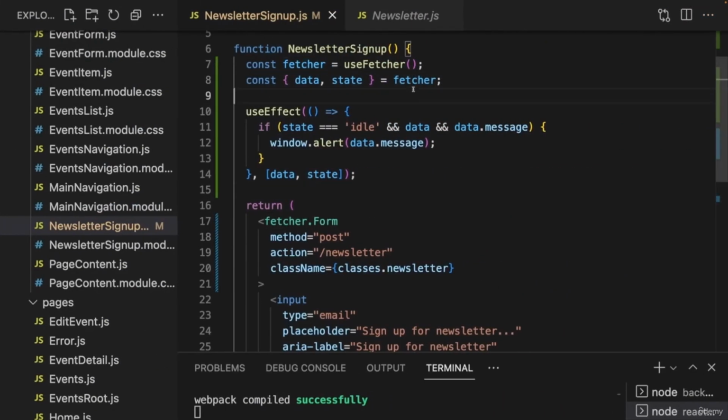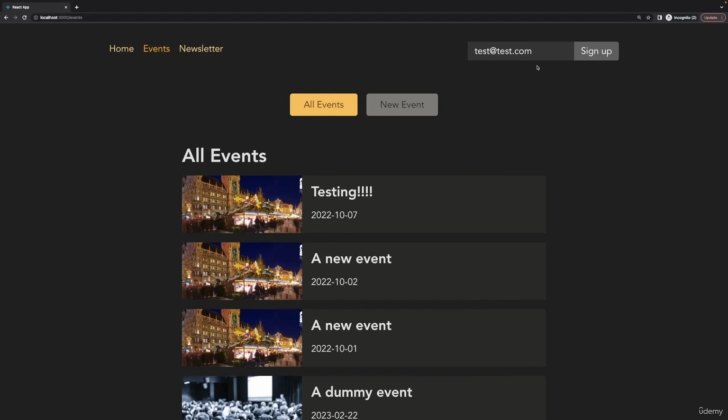So useFetcher is the tool you should use if you want to trigger a loader or an action without actually loading the page, the route to which this action or loader belongs. And it's perfect for scenarios like we have it here, where you might have some shared component or a component that's used multiple times on the same page and where you just want to update or get some data behind the scenes.